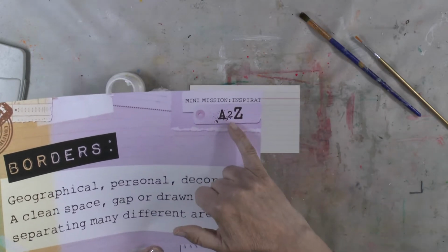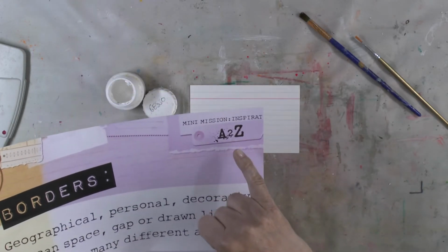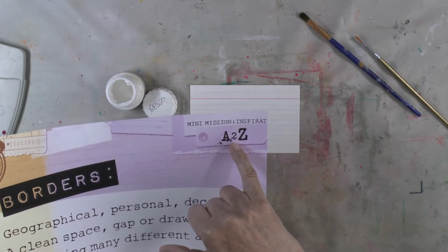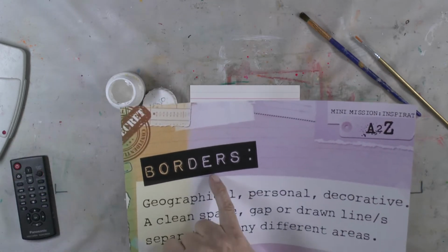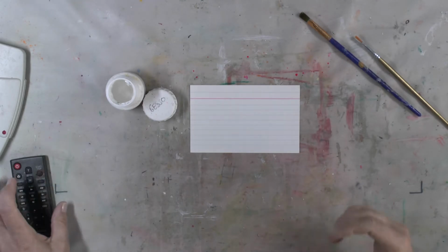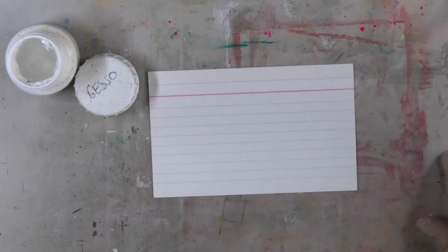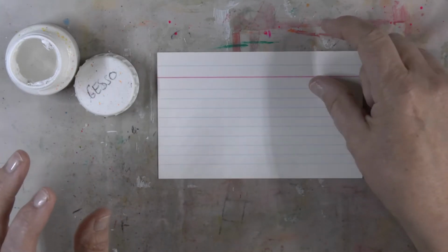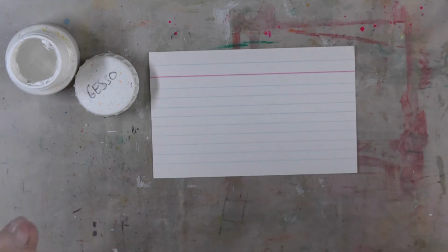But, well, the prompts are A to Z, and it's the second one, and that's the B, and that's borders. So, I'm trying to, well, make something with that. I will gesso my index card, and then I have to think what to do, but it will succeed, I hope. I will speed up and you'll see what I'm doing then.